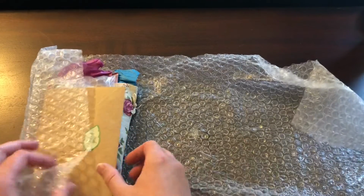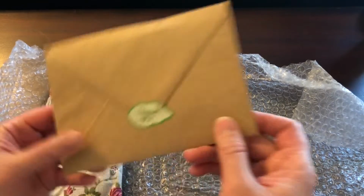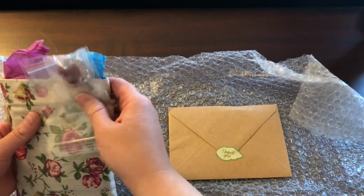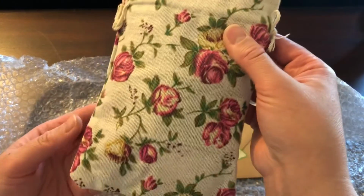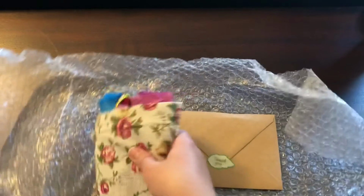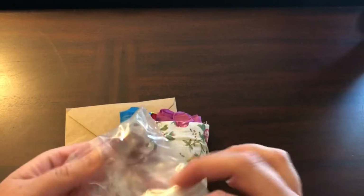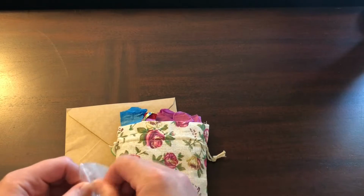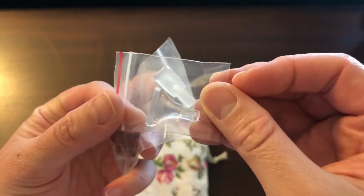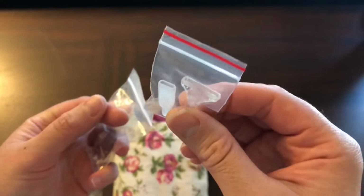Oh my gosh. Oh, this is beautiful. Okay, there is a card. It says thank you. Look at this pouch. That is gorgeous. Okay. Wow, those are beautiful touches that I did not expect. In here I also, oh my goodness. You guys, this is like Christmas. Okay, it looks like I got some regular tips, so it will be a 3-placer and I don't know, is that a 5 or a 7?